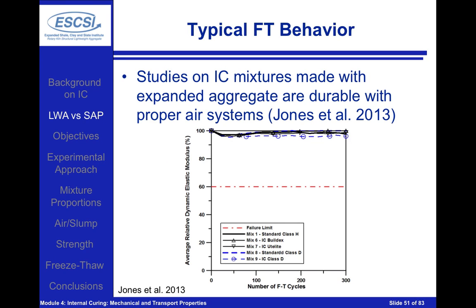Just to confirm that, what we've shown here is a series of studies that were performed where we used a mixture very similar to what would be used in the state of Colorado, for 5 different mixtures. What you can see is the ASTM C666 failure limit shown as the red line, and then a plain Class H mixture from Colorado compared to 4 different internally cured mixtures, and each one of these has very, very similar behavior over 300 freeze-thaw cycles.